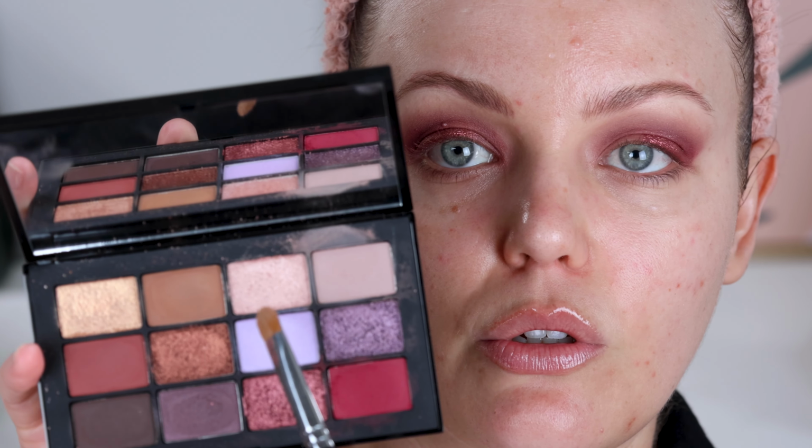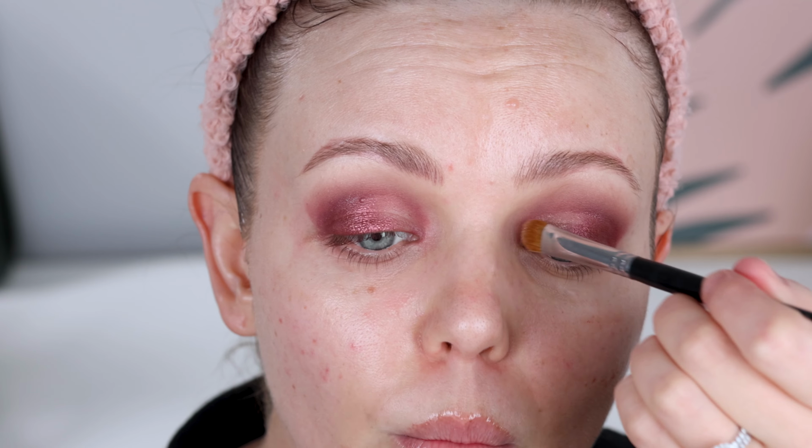I'm gonna take this flat shader brush as well, a different one, and I'm gonna go into the pink here. I didn't realize this was a really lovely light pink shade. And this is really nice. I can see myself getting a lot of use out of this. So I'm just gonna pop this on the inner corner.